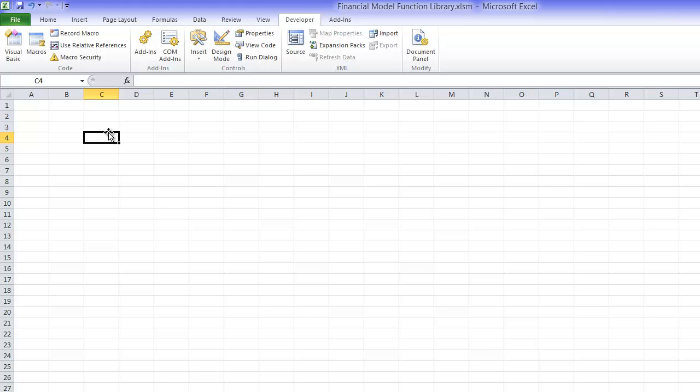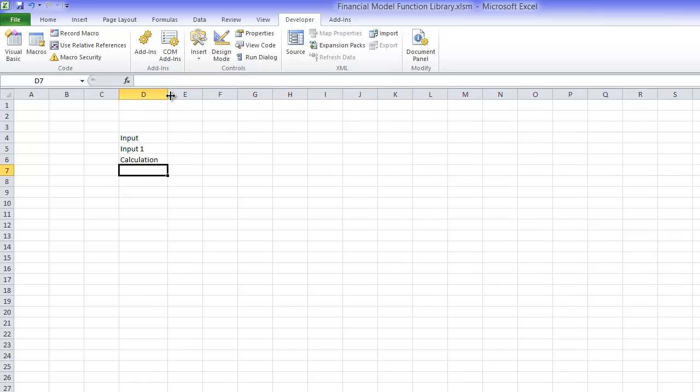Why don't we make a new sheet? That's with Shift F11. I'm going to name this shortcuts. And we'll define a few shortcuts that I generally make. If you put an input, one simple way to take these inputs is Alt equals to do this.